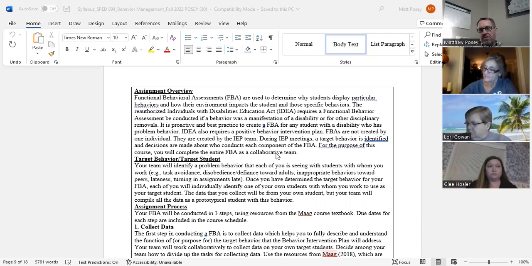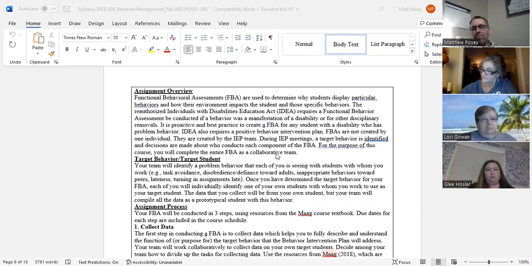your respective districts. You probably see a variety of them, but as you collaborate amongst your group, you need to try to identify one that you feel like is common, that you each can pull some observational data to provide to the group. So that's really in step 1, is deciding what's a common behavioral issue that we're seeing that we want to focus on together as a group when we do this FBA assignment and get ready for a behavior intervention plan. Okay, so that's the first thing.